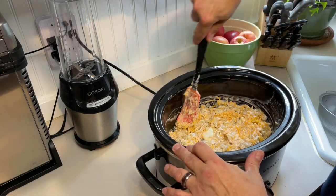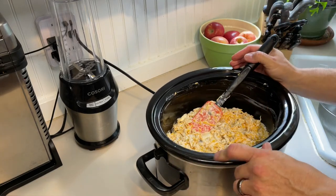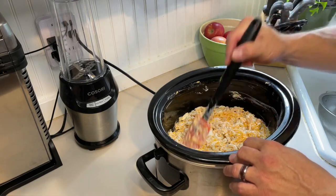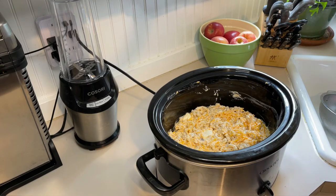Scrub down your sides too. If you have ever used the liners for crock pots, they work really well. I actually don't have any, so I'm just going to live on the edge and cook it straight in the crock. The top of the slow cooker goes on. We're going to cook this about three hours on low. You can do it a shorter amount of time on high, but I don't want to burn the cheese, so we're going to cook it three hours on low. After that, it's ready. While this is cooking, I will stir it every once in a while, just to make sure the cheese mixes up and the cream cheese melts and combines.